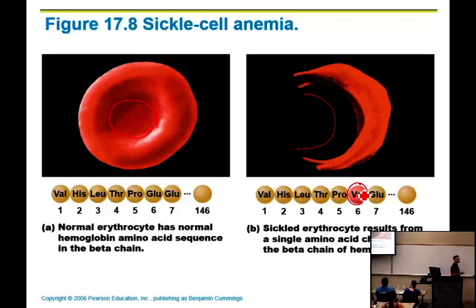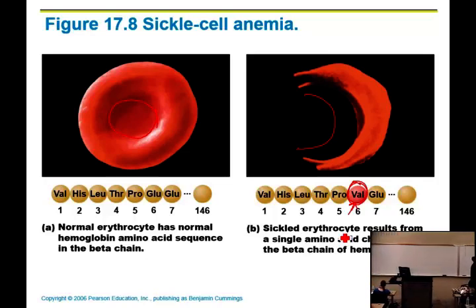So a hemoglobin is a protein made up of amino acids. It takes a specific sequence of amino acids to make that hemoglobin. And if in the number 6 spot you have a valine instead, then that throws off the entire sequence and the hemoglobin basically breaks down. The entire red blood cell doesn't maintain its shape, and so it can't carry oxygen as well. And they tend to degrade quicker, right?